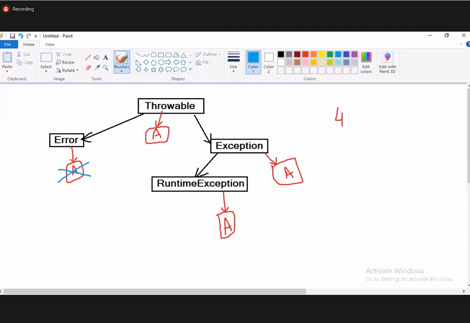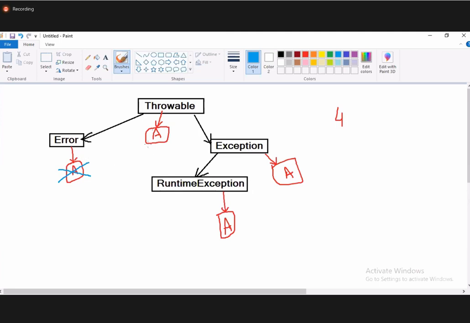We cannot handle JVM level problems, right? So writing a class deriving from Error is a bad idea. That's why this option is gone. Next.